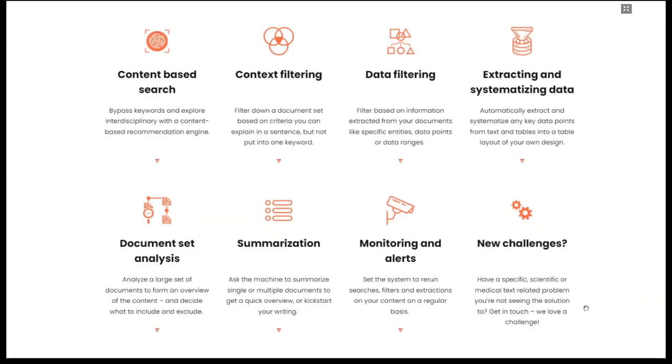So, what is special about Iris is that apart from what Consensus and Elicit offers, Iris also gives you the option to use a lot of different filtering mechanisms. You can filter your papers based on context. You can filter them based on certain types of data. You can also set up alerts to see when some of the related papers come out, and so forth. And the team is also a bit collaborative. If you have a specific requirement in mind, you can also write to them, and they try and incorporate these aspects into the tool. So Iris AI is something that we're all waiting for to come out.